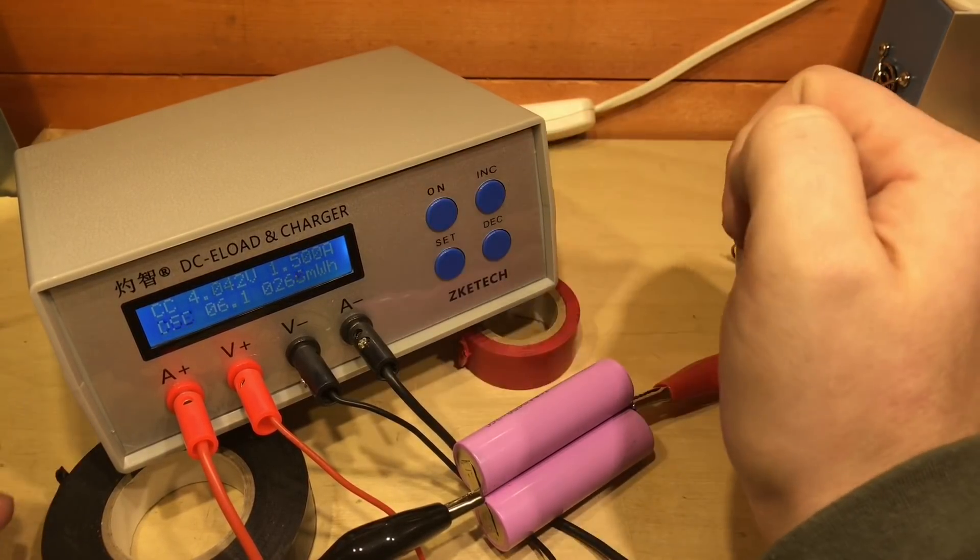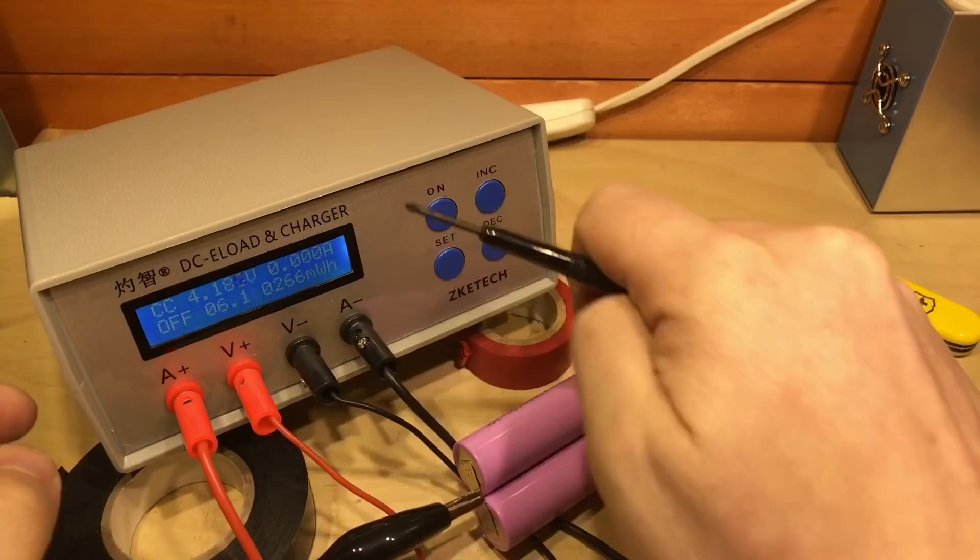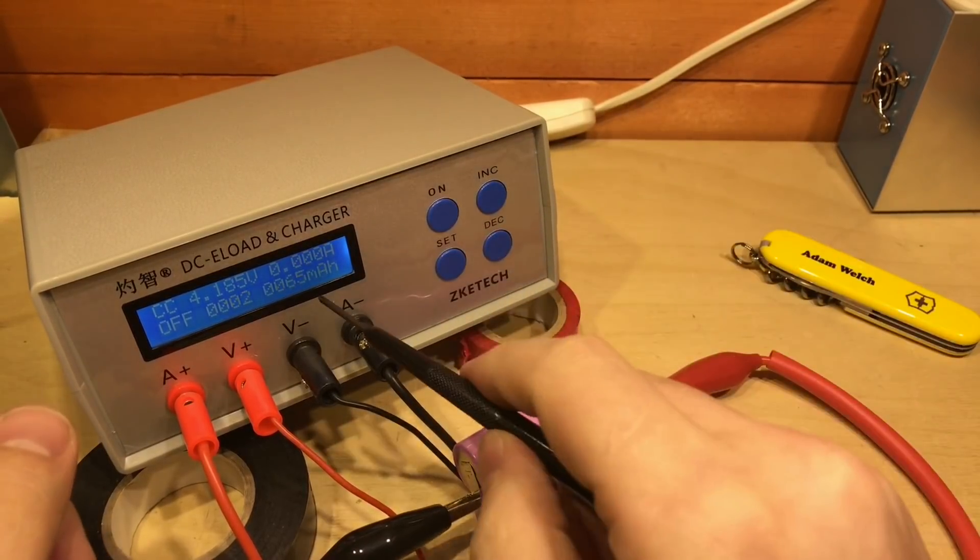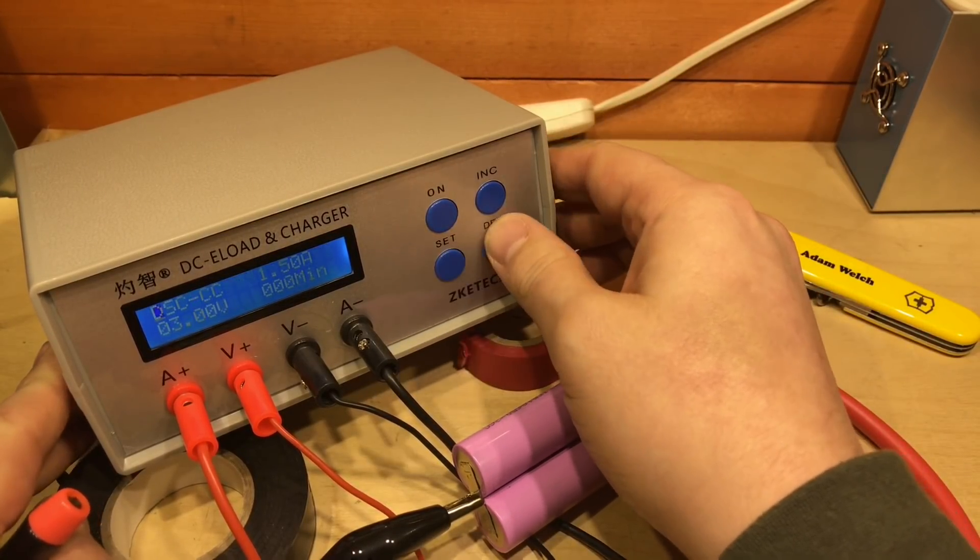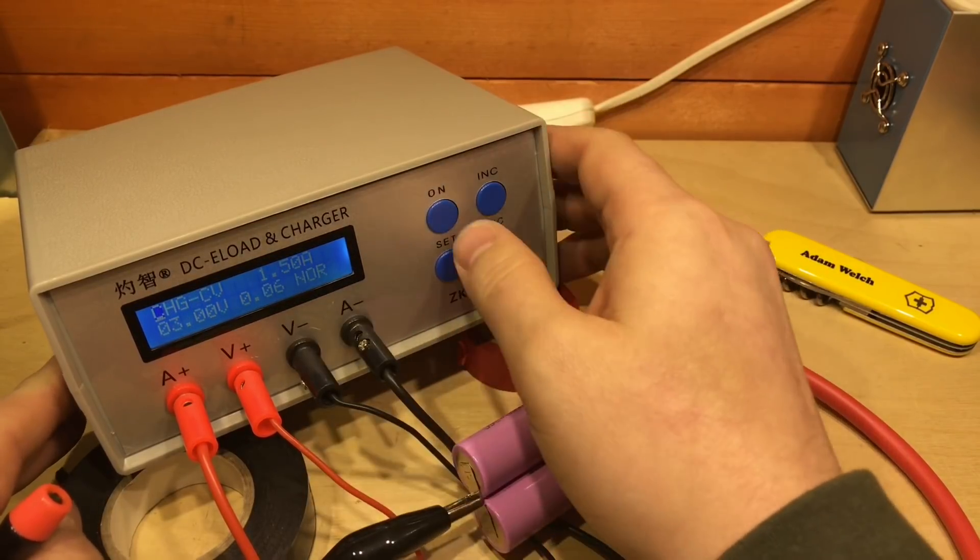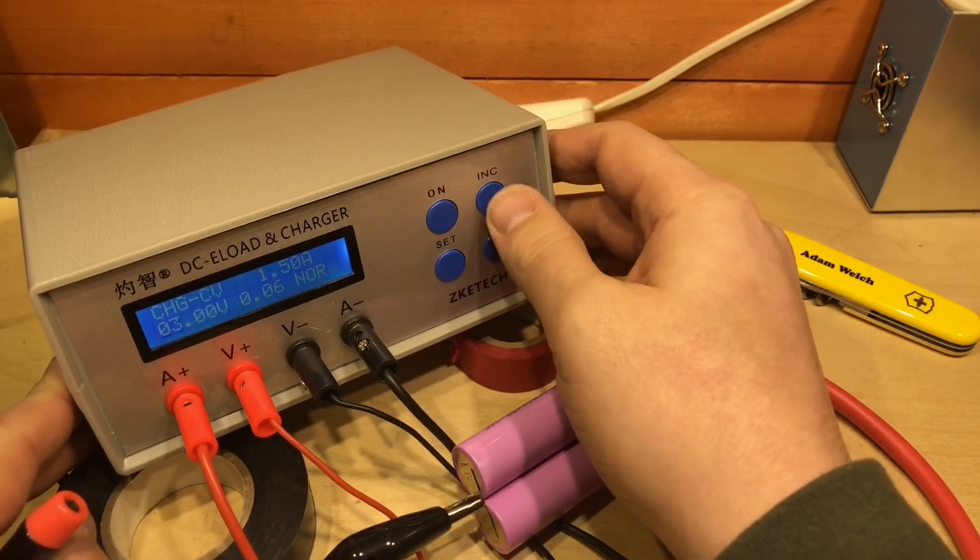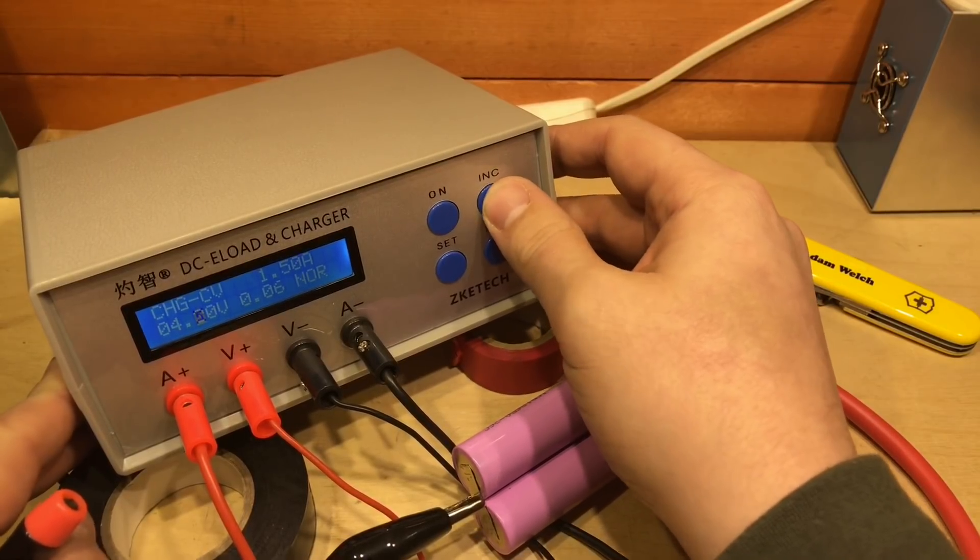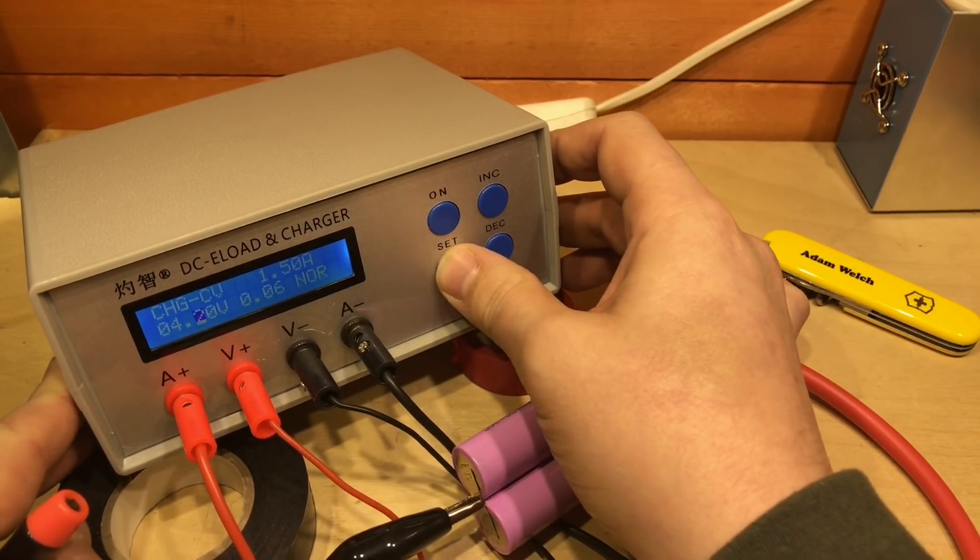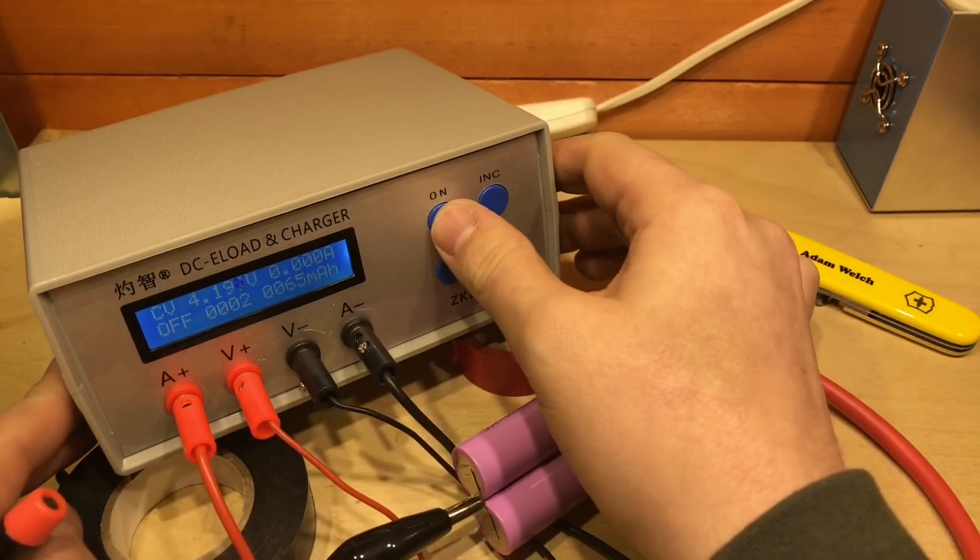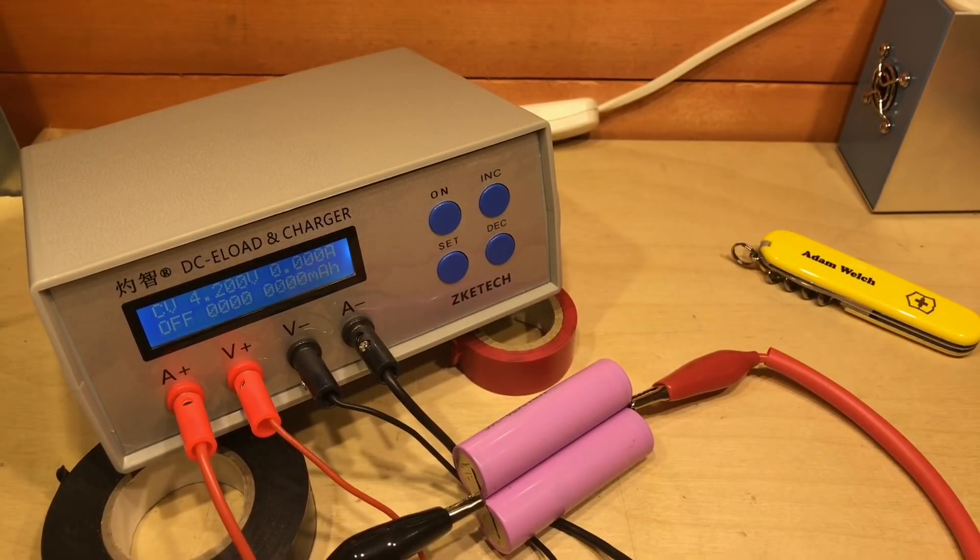So I can stop this test by pressing the on button, which turns it off again. The cell voltage has risen up, and yeah, we did 266 milliwatt hours or 65 milliamp hours. So for example, now I could press and hold set and change to a constant voltage charge. Yes, let's do that. 1.5 amps, happy with that. I will need to set this to 4.2 volts and a normal charge I believe that means. Press and hold set to save those settings in, constant voltage. Switch it on, and it straightaway switches off because the cells are at 4.2 volts.